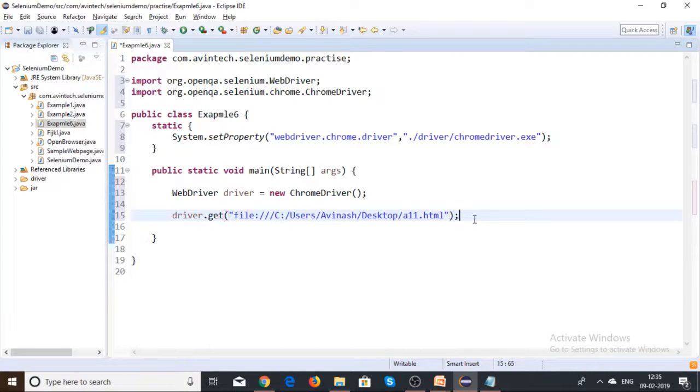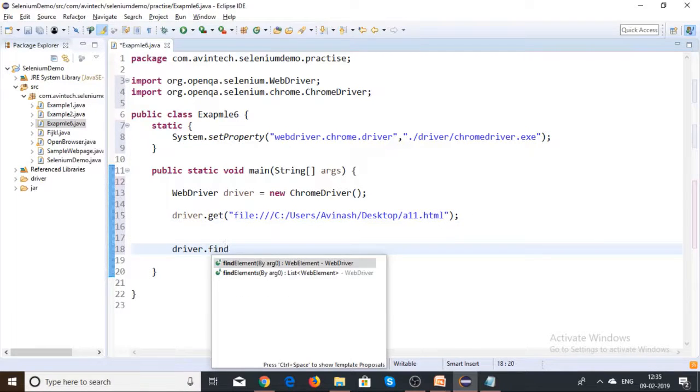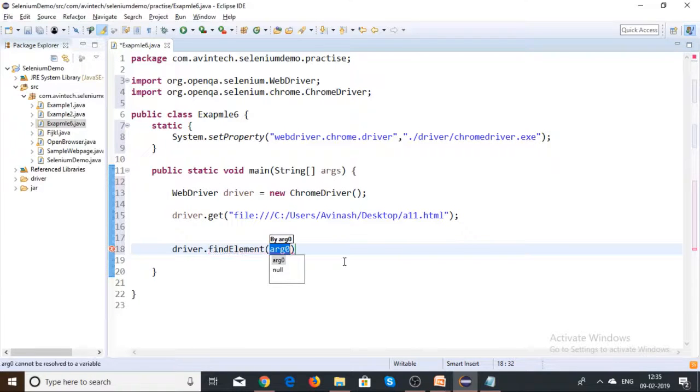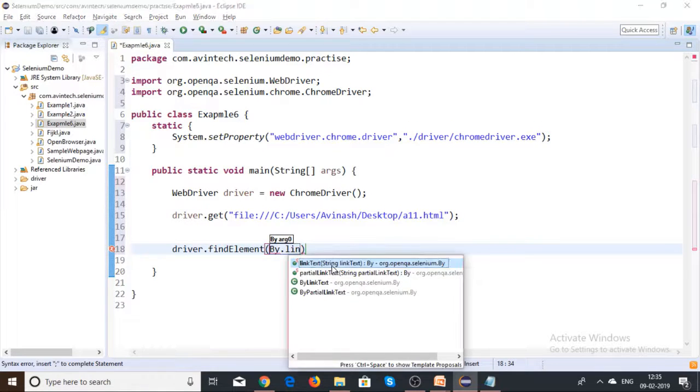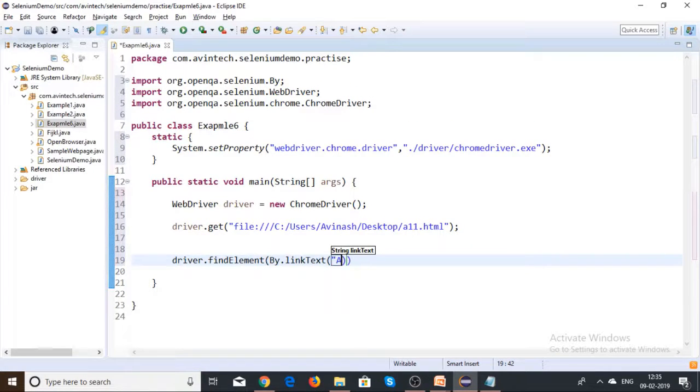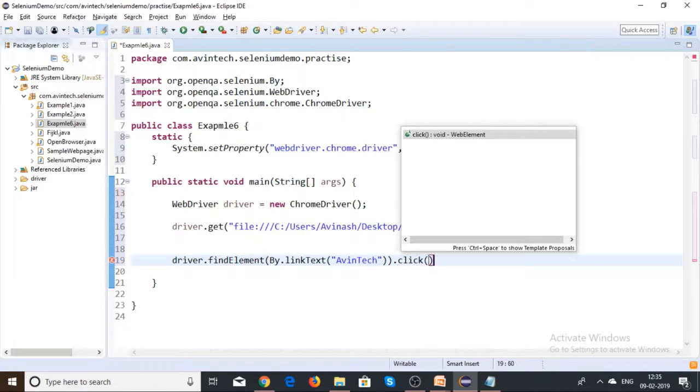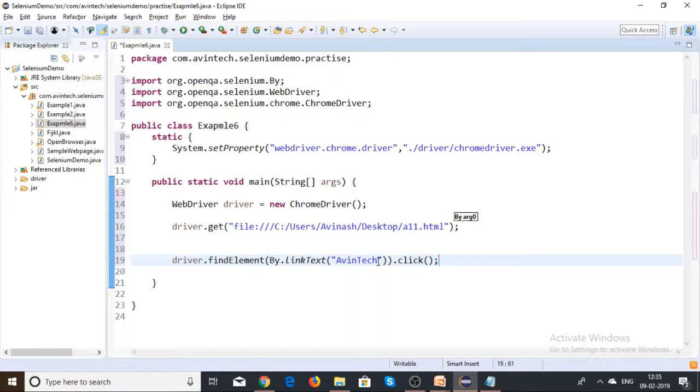Okay guys, now I will find the element: driver.findElement(By.linkText("AvinTech")). So I want to perform an action on that link, so .click. I'll write it as a single line of code. We are finding that element, and at the same time we are performing the click action.